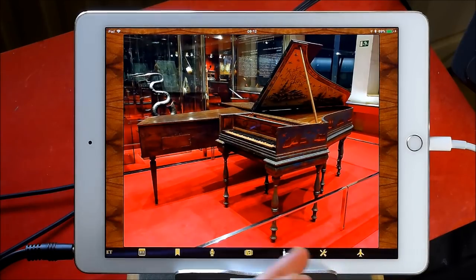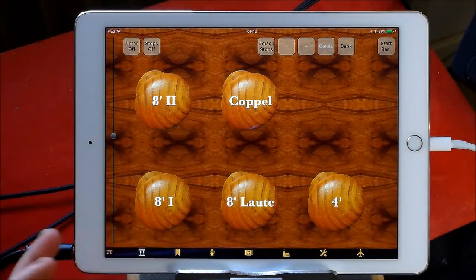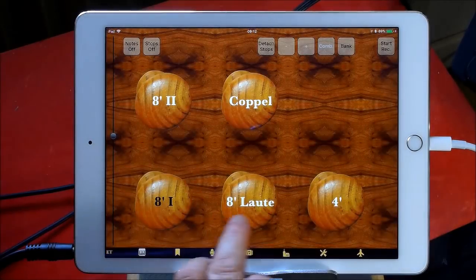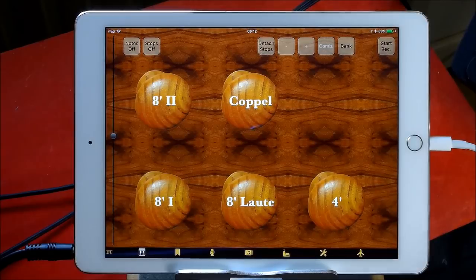I'm not going to go into the details of harpsichord. I'm not a harpsichord player. I just knock around a bit. It's always good to have a good harpsichord, and this is exceptionally good. I'm just going to play it because I don't understand anything about harpsichords or stuff like that. So the whole thing, I've got everything switched on at the moment. I'm just gonna blast you through the sound so you can hear what it sounds like.